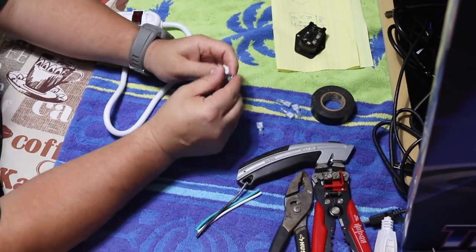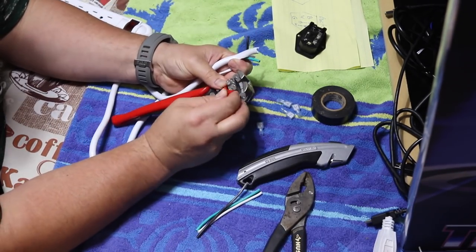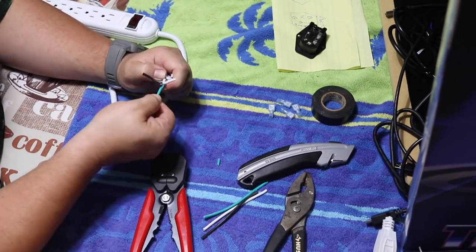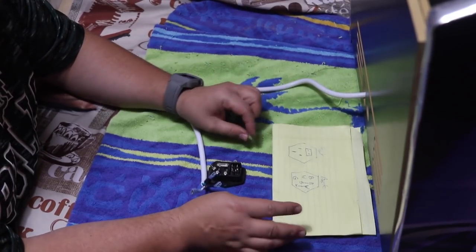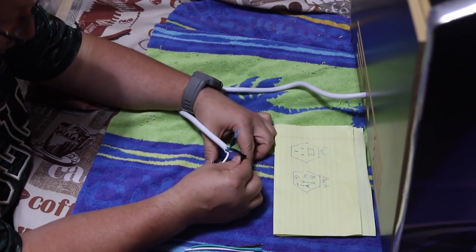Cut off the power connector on the power strip, and then cut another 3 inch or so piece you'll need for spare soon. Strip the wires, then crimp the female disconnect to the green, white, and black wire. Using a guide I drew up from Game Room Solutions YouTube channel, connect the rest of the wires to the outer switch. Use the spare wires you cut earlier to make the loop connects.